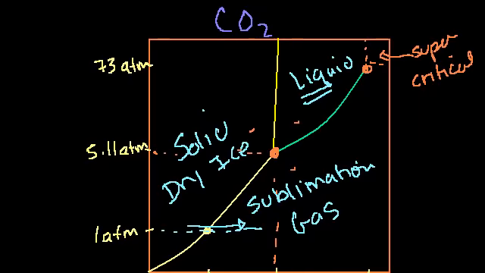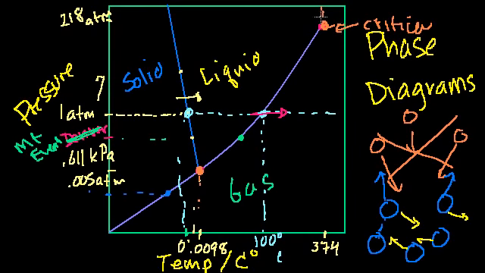And actually, in the case of water, supercritical water is used as a solvent, because you can imagine it's kind of like liquid water in that things can dissolve in it, but it's so high temperature and it can diffuse into solids that it's really good at just getting whatever you want out of whatever you're trying to clean, or somehow get into it, or I guess get salt put into the water. So this is supercritical fluid, and it's a fun thing to think about. But anyway, I just wanted to expose you to these phase diagrams.